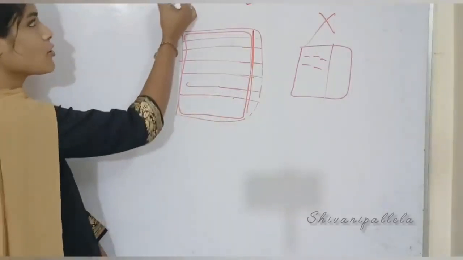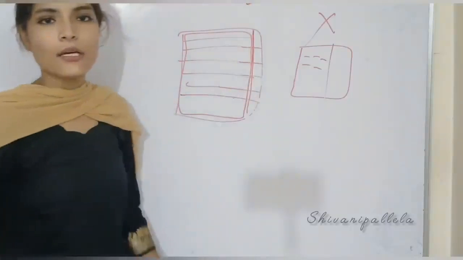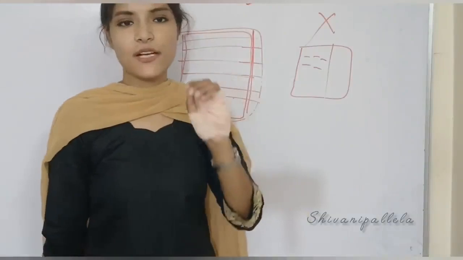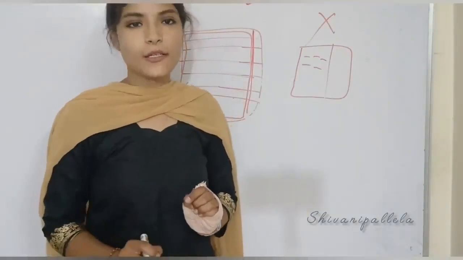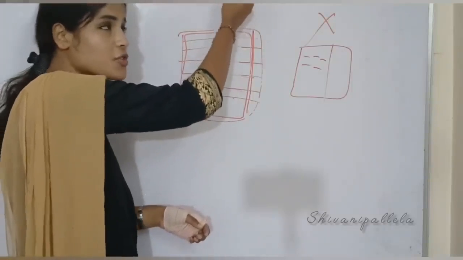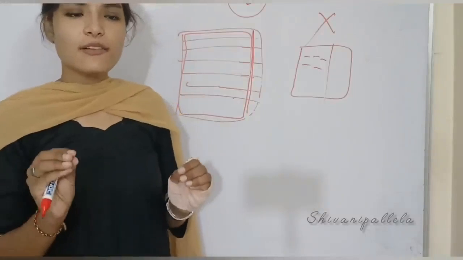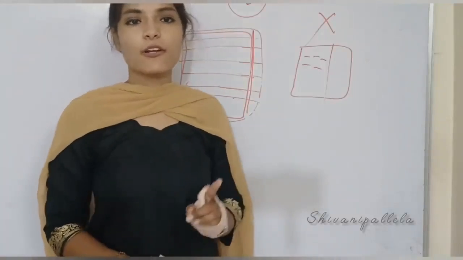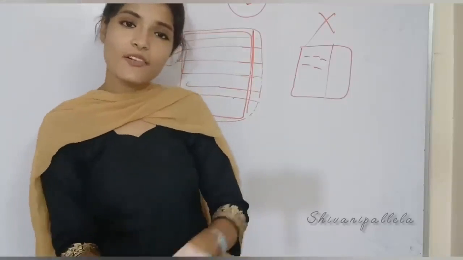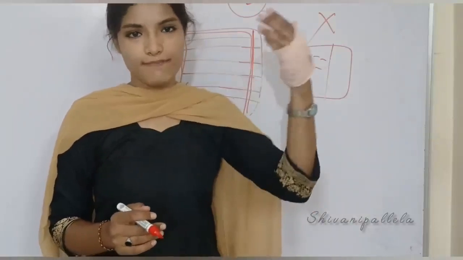For example, in your question paper you have part A and part B, okay? If you are starting part A, how many questions are they asking? For example, suppose 5 questions they are asking you to write. So you need to write 5 questions. After completing 5 questions, go to part B. Some of the students make the mistake of starting part B first, writing 1 or 2 questions, then shifting to part A, writing 1 or 2 questions, and again shifting to part B. You should not write your answers in such a way.